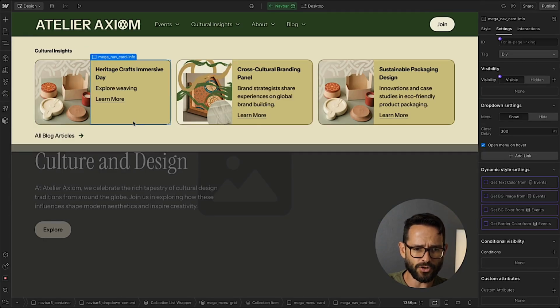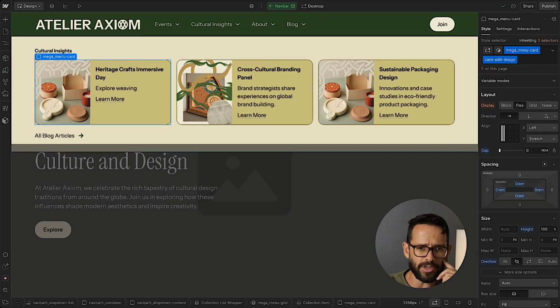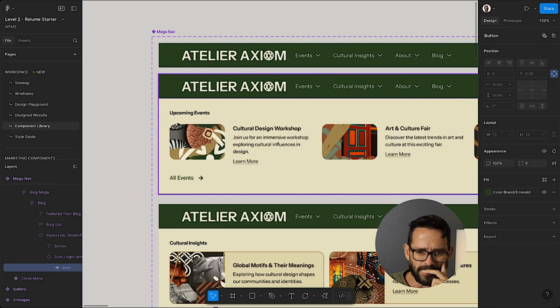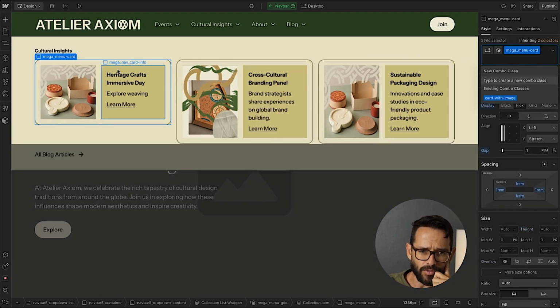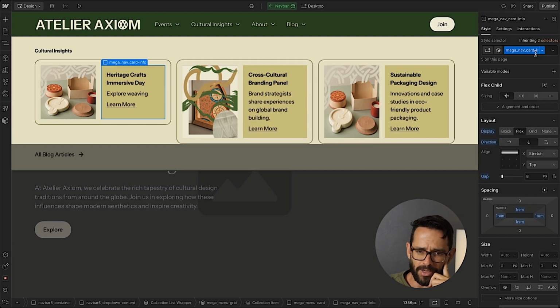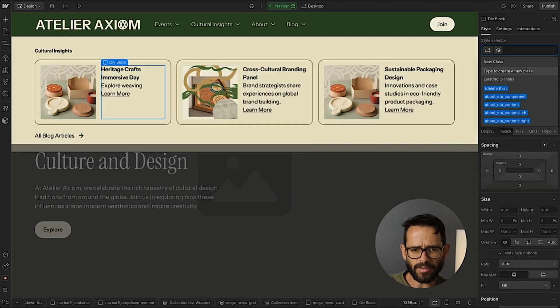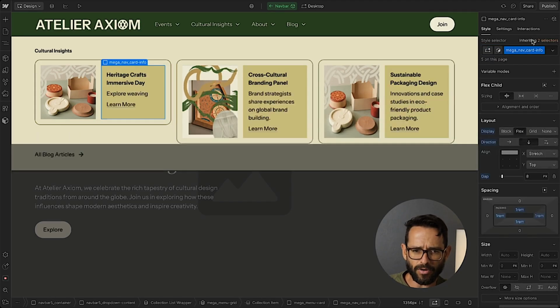So basically we need to, let's see what the card is. This one has the combo class of card with image. Now in this case, we don't need this combo class. So let's remove the combo class and see what happens. We also probably don't need this mega card info. The only thing, we don't want the background, but we do want the padding.